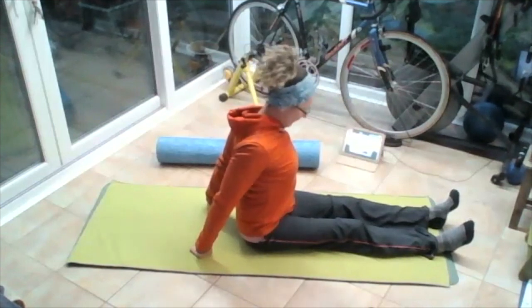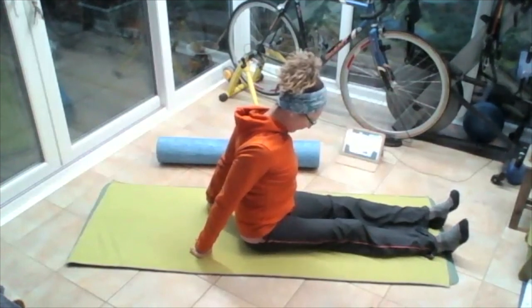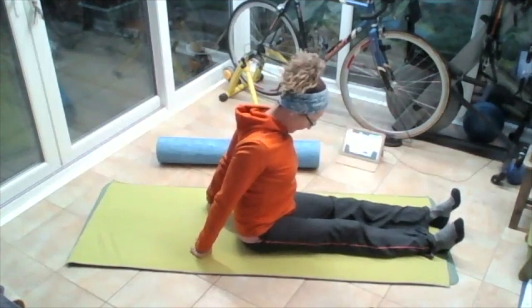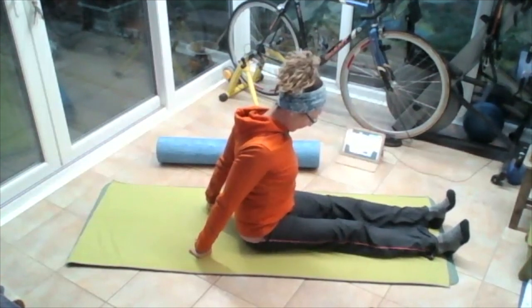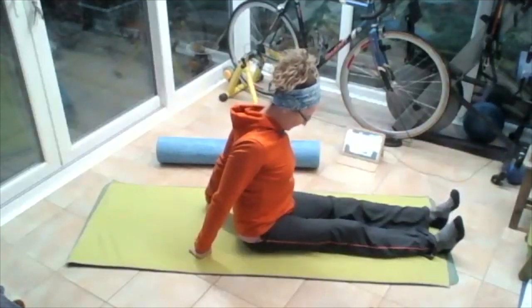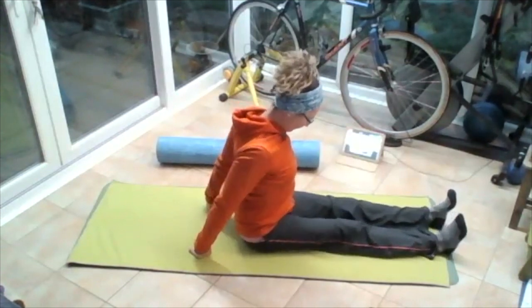Bring that chin all the way down into the chest, and just holding yourself here. You could push your right foot forward and feel how your seat bones even, and then push your left foot forward and realise that they're not quite even. Push that right foot forward — we're loosening that sacroiliac joint up. Keep that chest up. Push that left foot forward, push that right foot, push that left foot, and then level those feet up.